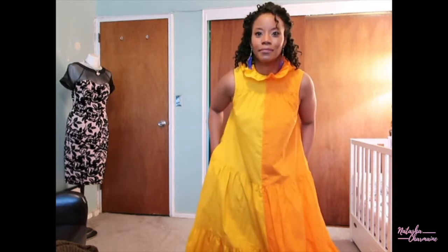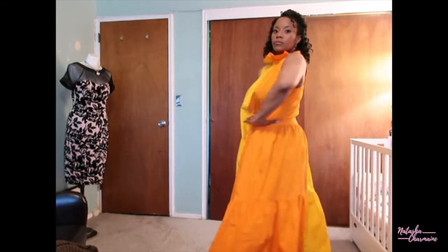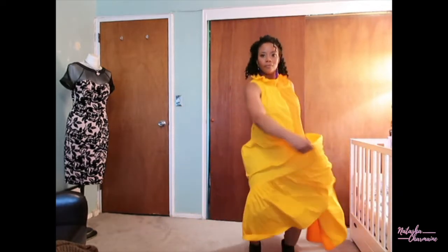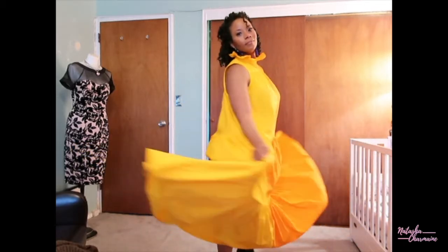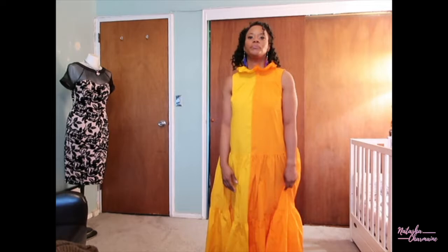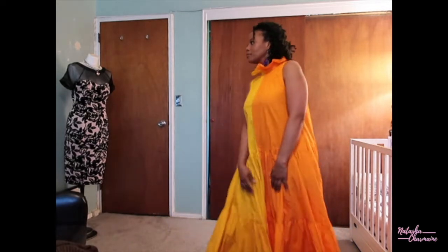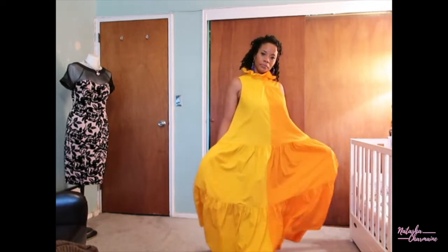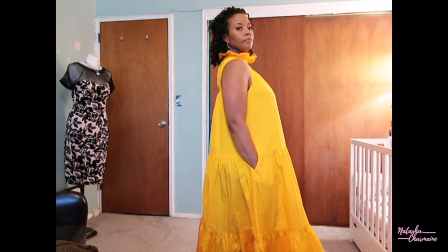I chose to wear it with a pair of black boots — probably not the right boots, but these were the ones I had in my closet. I feel like you could wear a belt with it, but why mess up the flow of the dress? It also has the feel of being at the prom or a dance with a big gown on — you can just dance and flow. It's absolutely a flowing dress and you can have so much fun wearing it out. The model on the website was 5'10, so if you are tall this dress would suit you really well. I'm 5'3, so this dress is practically dragging on the floor. It almost has a parachute effect, but I'm going to stand by and see if more dresses like this hit the market.